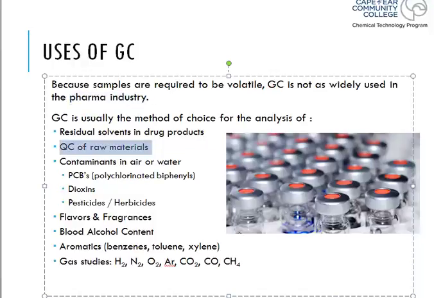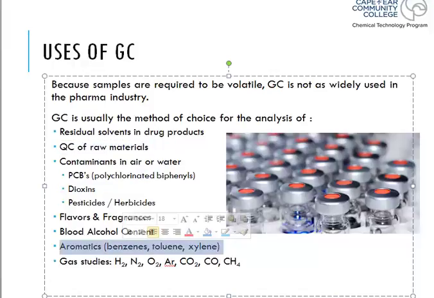We also talk about quality control of raw materials. So if we talk about quality control, any type of chemical, any type of reagent that comes to me at the laboratory has to be tested before I use it for any purpose whatsoever. And this is part of quality assurance and quality control. So for instance, if my employer was ordering hydrochloric acid, that hydrochloric acid has to be tested before I'm able to use it. Now, hydrochloric acid is not suitable for gas chromatography. It's not very volatile. But if I'm using compounds like methylene chloride, or if I'm using compounds like toluene, or any of these aromatics that we'll eventually talk about, these are very well suited for gas chromatography, and those have to be tested for purity.